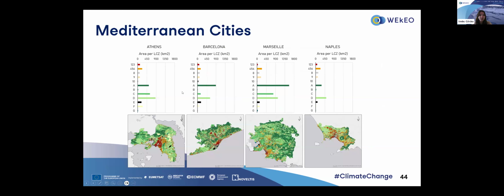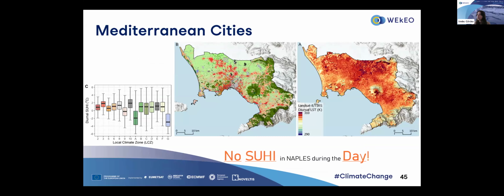I applied this to different cities because these are cities that are suffering from intensifying summer heat. They clearly differentiate, as you can see, compact urban cores, mixed-use areas, industrial zones, and this spatial detail allows us to analyze patterns of urban heat exposure, pollution hotspots, or green space deficits. I'll go and show you an example.